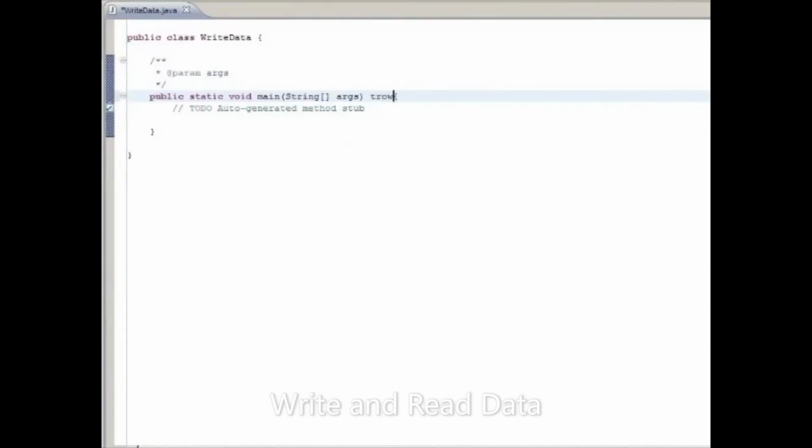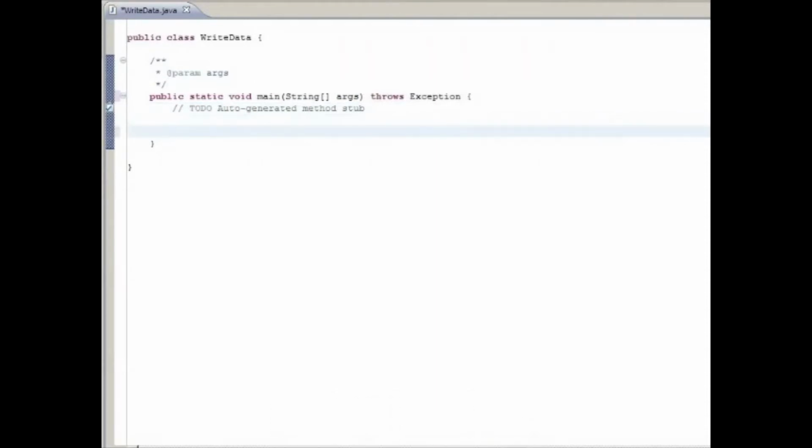We're going to say it throws an exception. This is because when we're doing file input and output in Java, there's a possibility that an exception could occur. For example, if we're trying to read from a file that doesn't exist, or we're trying to write to a file that we don't have permission to write to, things can go wrong. So the Java I/O libraries throw exceptions. Now, if this was a more complicated program, we'd catch the exception and do some error handling. But for now, in this video, we're just going to throw an exception and not worry about it.